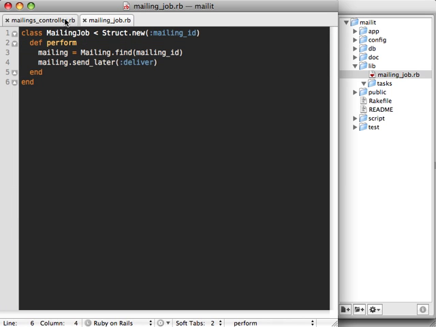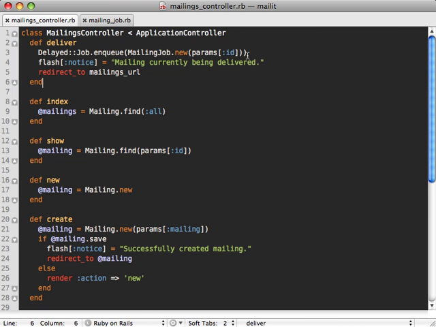Now, another reason we might want to go with this alternative approach is that we can take advantage of some of delayed job's features by passing additional parameters into this enqueue method. The first one here being the priority that you want this job to be. The default is 0. So what we can do is give it a higher number, and then it'll be a higher priority, so it'll basically move it up in the queue.